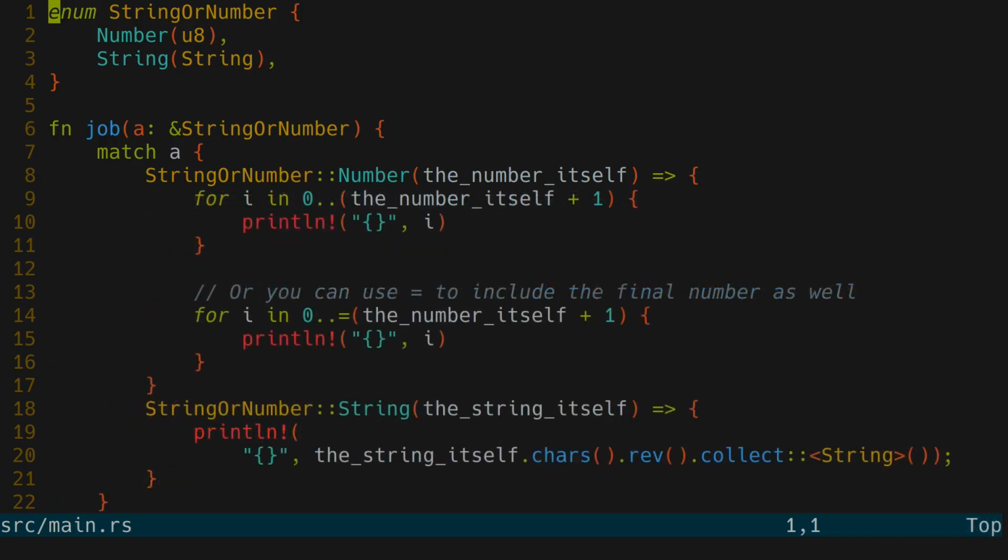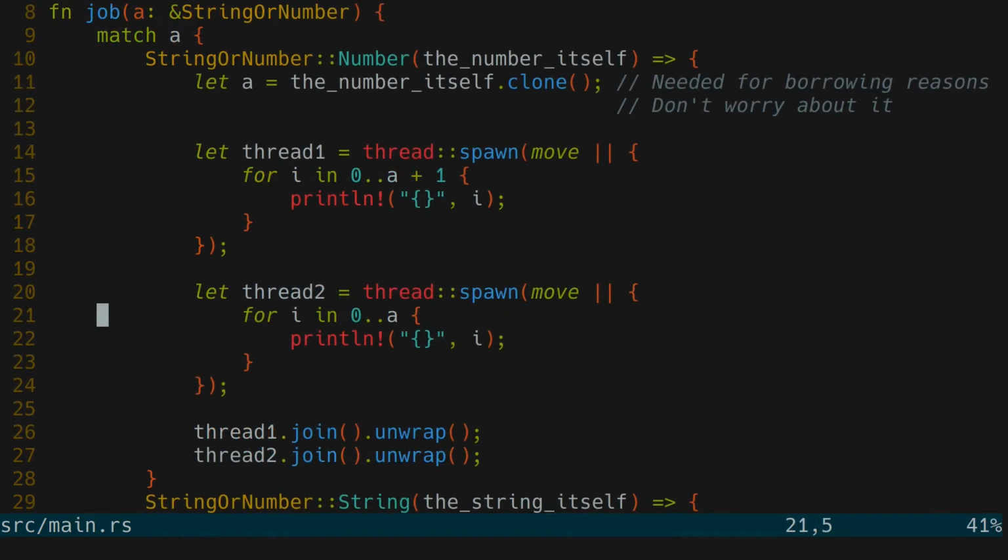Now, let's also say we need to print out everything until the incremented number. We can use ranges for that. We get another assignment from our boss for this incredible program to asynchronously print out everything until the original number and everything until the incremented one. Well, to make it async, we can use threads, like shown.